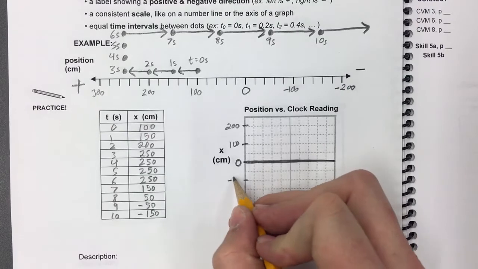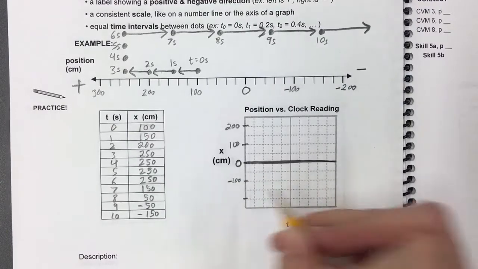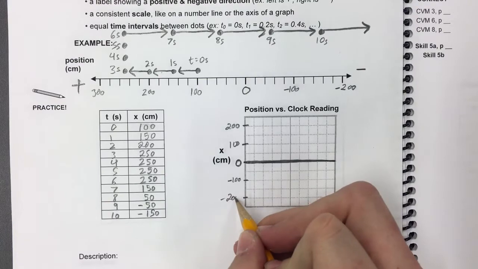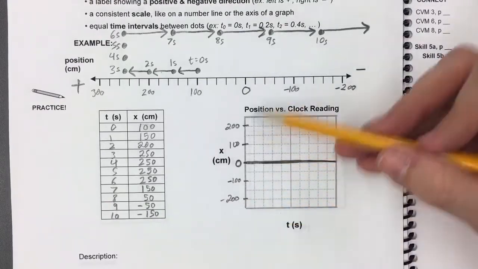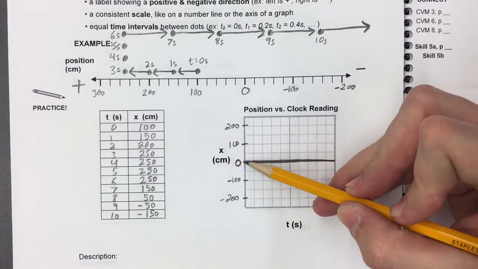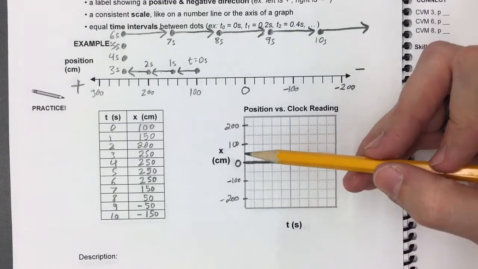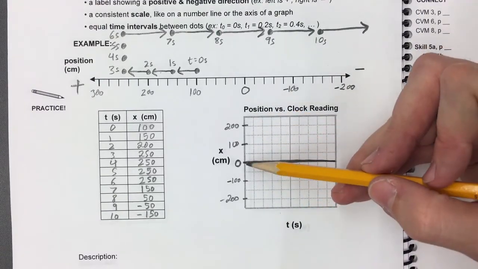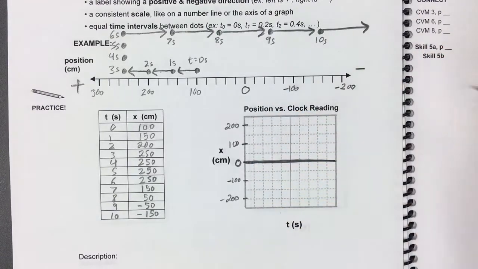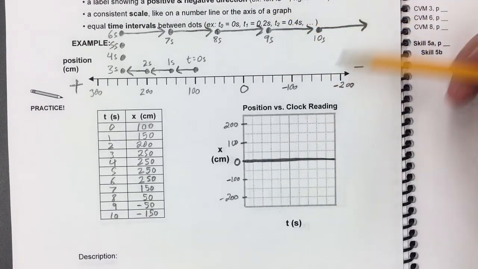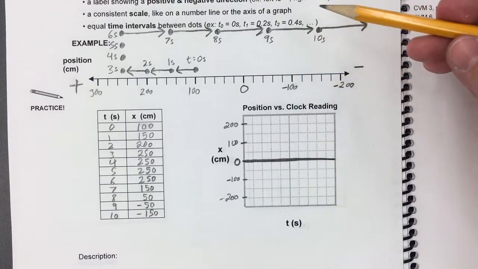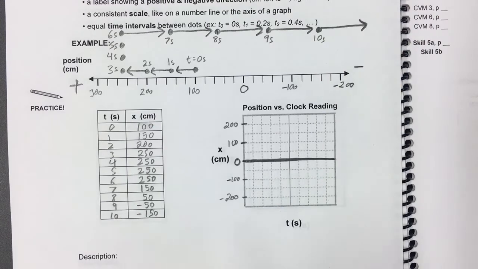And the negative part of the graph here, negative 100 and negative 200. This is still a consistent scale from zero, but I'm able to show both positive positions and negative positions. That's important because my graph ends up in the negative position part of the number line. I need to include those negative numbers somewhere.